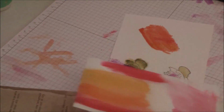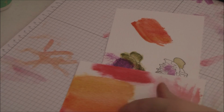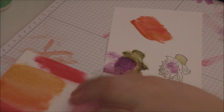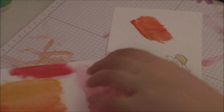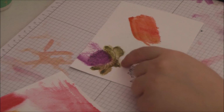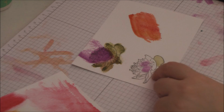I also, before I made this video, intended to do some YouTube research on this, and I didn't. For doing things like this and making backgrounds, I think they're really cool. For doing things like this, I don't really recommend the direct to water or direct to paper watercolor. The palette watercolor went a lot better. I think I struggled because I didn't put enough color on my palette.